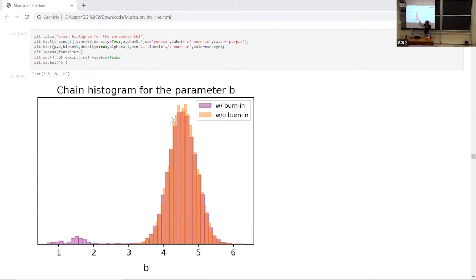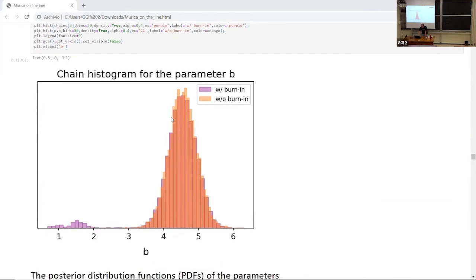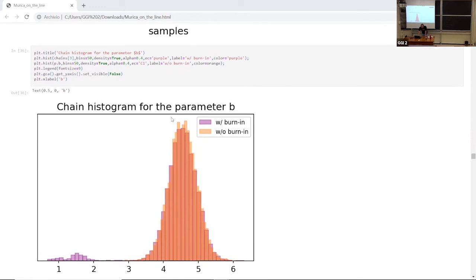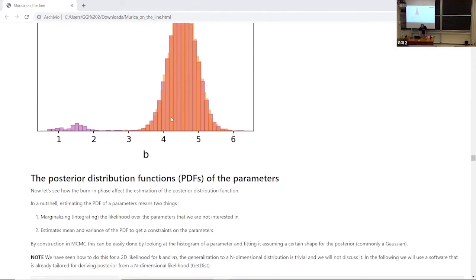Binning it, you see that the burn-in phase is biasing your result because you have here a sort of accumulation of points that are spurious that you don't want. And if you don't remove it, you will see here a sort of small peak. So typically you want to remove it totally, because otherwise you get biased inference. And in this case, for how we tailored the Monte Carlo, the amount of burn-in is equal to the acceptance ratio. So we remove a fraction of the samples that is exactly equal to the acceptance rate. So 30% of the points will go away. They will simply be removed.